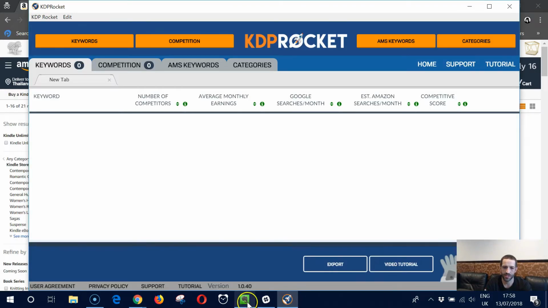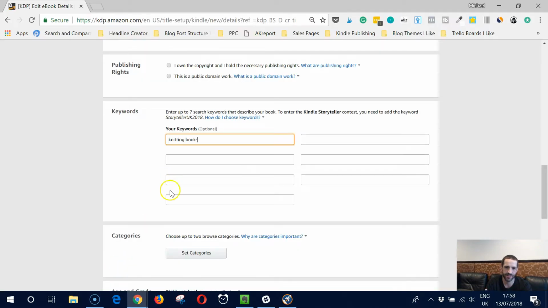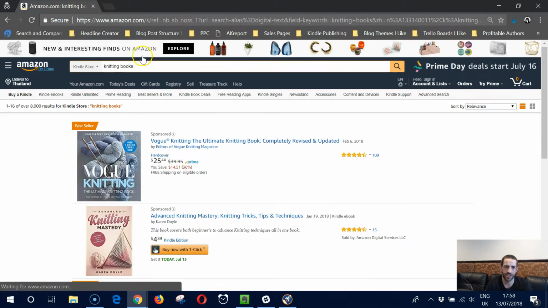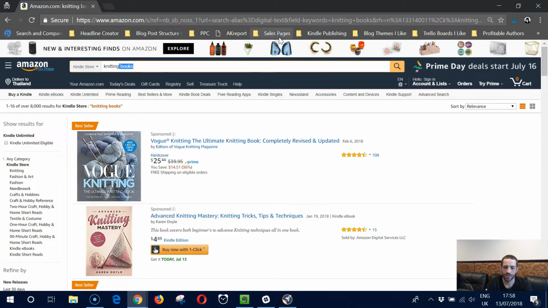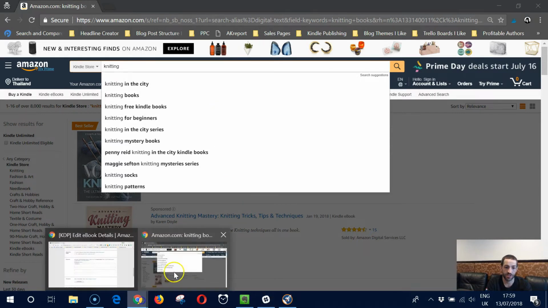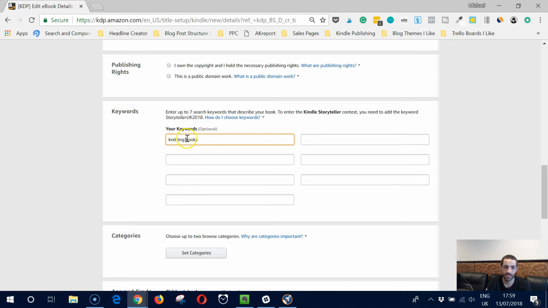So knitting books. Then we're going back over. Okay, can't use the word Kindle. Knitting for beginners. So I'm going to add in here knitting for beginners books.